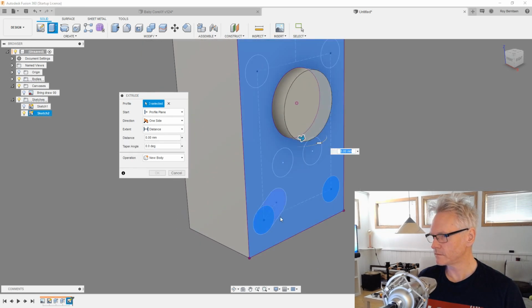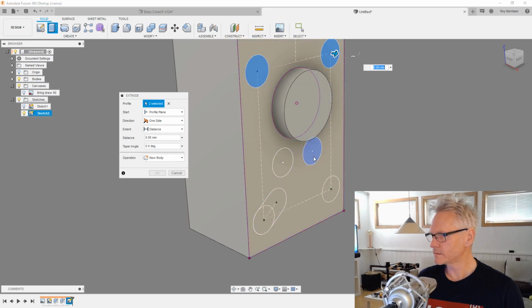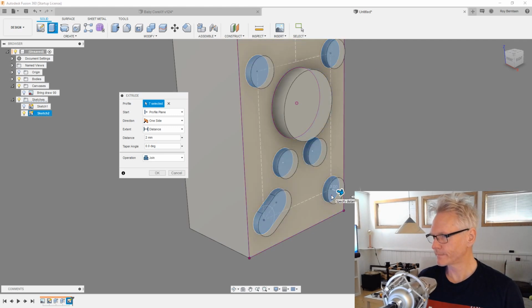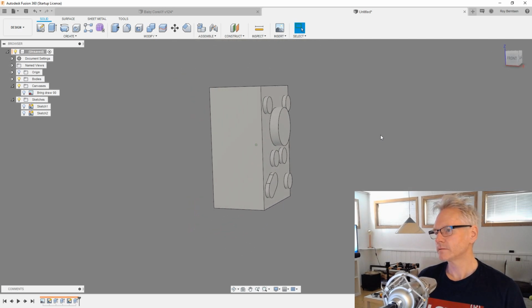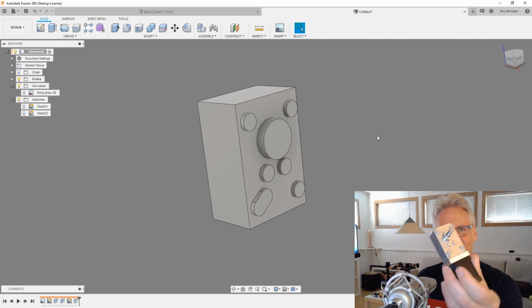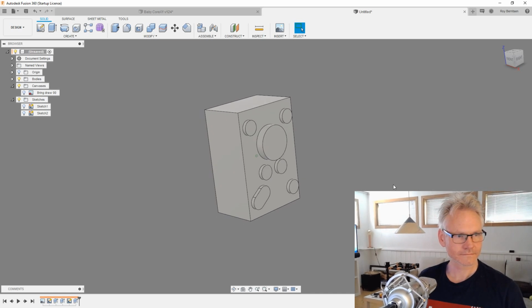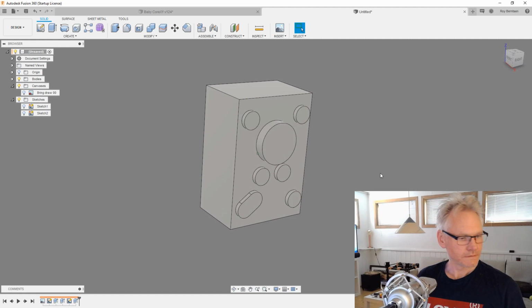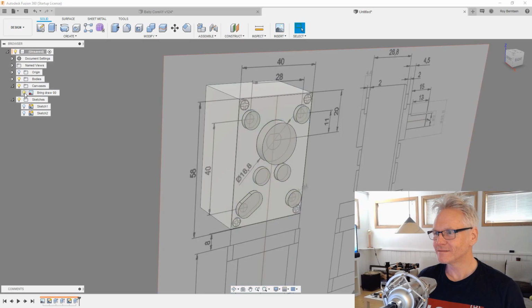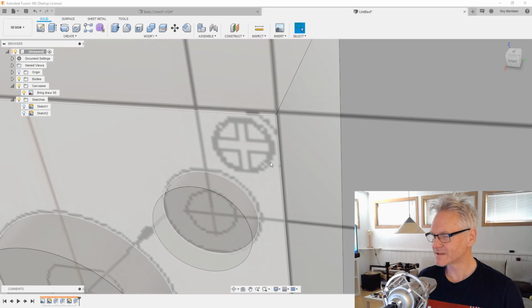I'm gonna bring all these profiles out 2mm. So now we are starting to look like our WormGear, if you can see this. And we also have some screw holes. So what you see here is our screw holes.